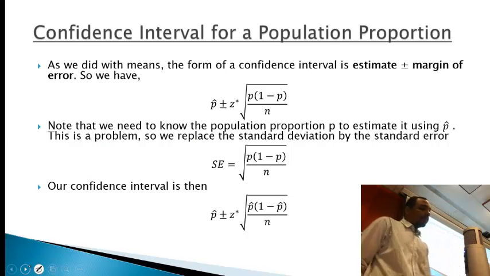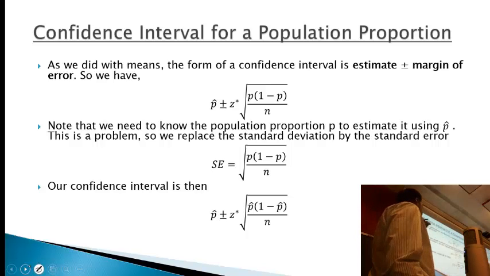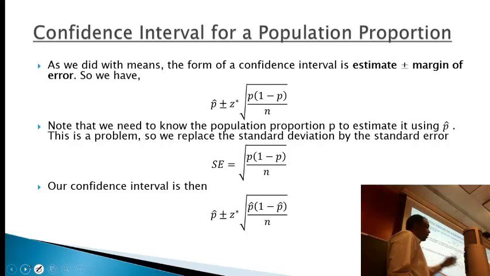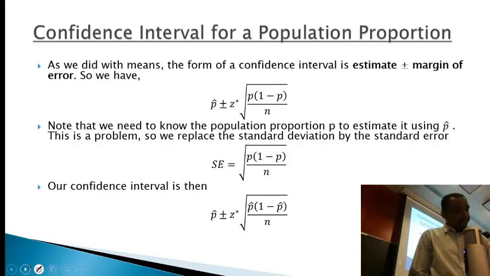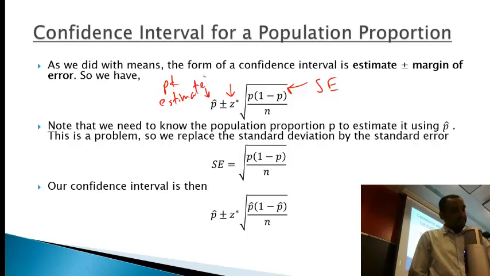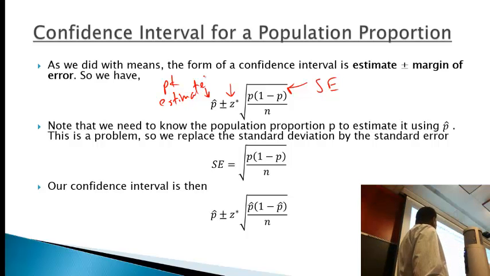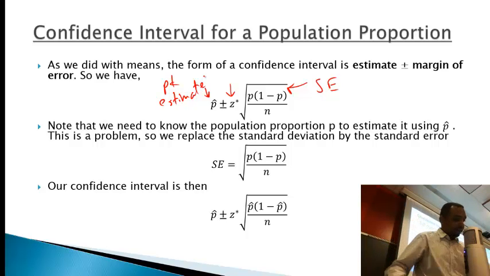All right, so here we go. Same kind of concept, right? So we have p hat plus or minus z times something. Oh, okay. Well, here's the z-score. Here's our standard error. And here's our point estimate. So before it was like x bar plus or minus z or t times standard deviation over radical n. But now all of a sudden, we're going to go down a little further and see.